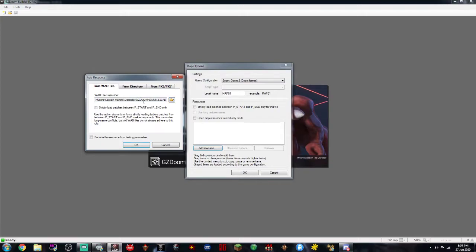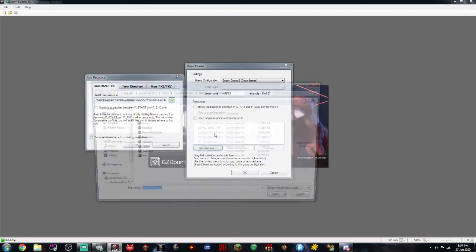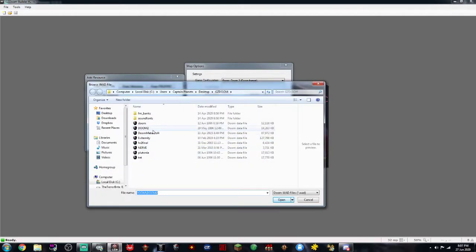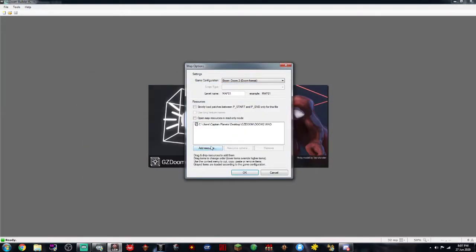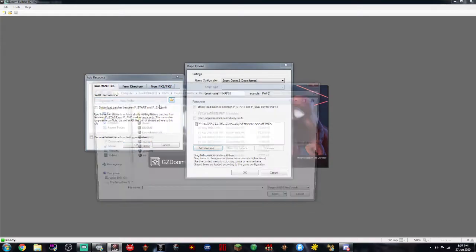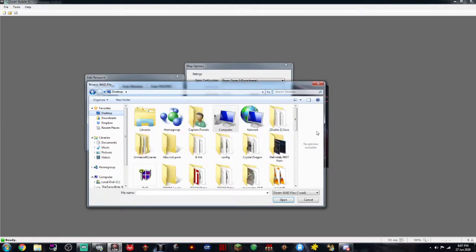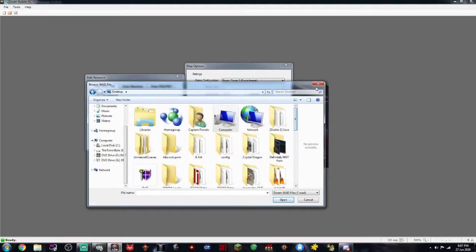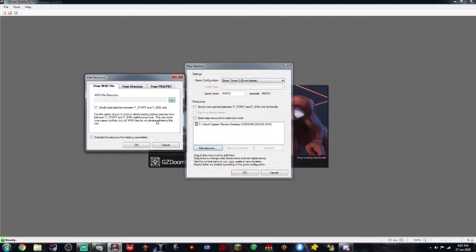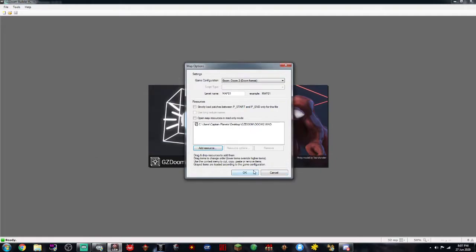So I could add OTEX, which is the texture pack from Eternity, here as well. But just go to wherever you've got the main game file. I have copies of all of the WAD files in each of my source port folders, so it's easy enough. And you add it there. Click OK. There you've got the resource. I could, like I said, go and find OTEX. I'm sure it's somewhere on my desktop, if I care to go sifting through all of that at some point and find it, but no, I don't think so. I've just stuck it in my GZ Doom folder, so I'm going to ignore it for now. Like I said, vanilla.